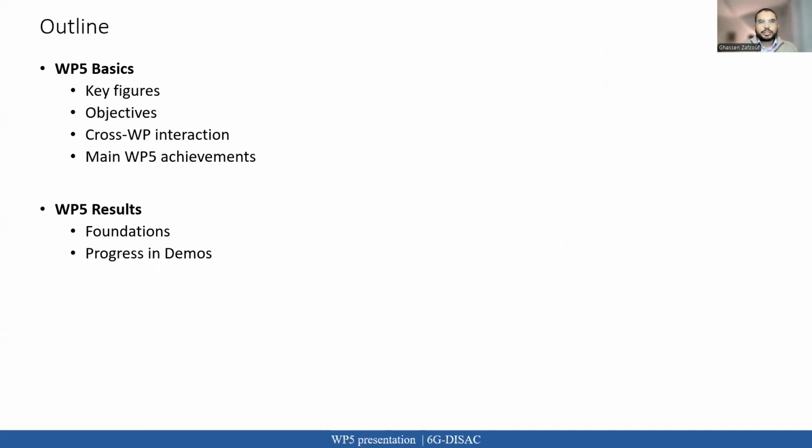To guide our discussion today, we have two major parts. The first one will tackle the different basics of this work package, things like the key figures, the key objectives, how the interaction with other work packages works, and what the achievements are that have been reached throughout this last year of the work package.